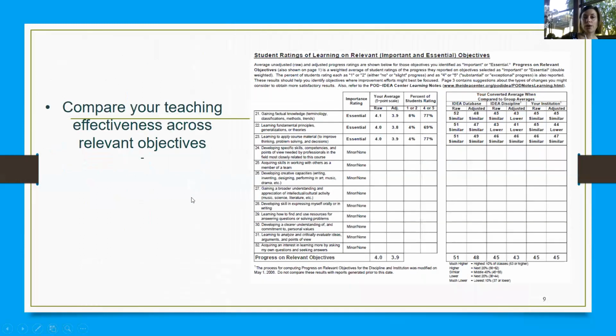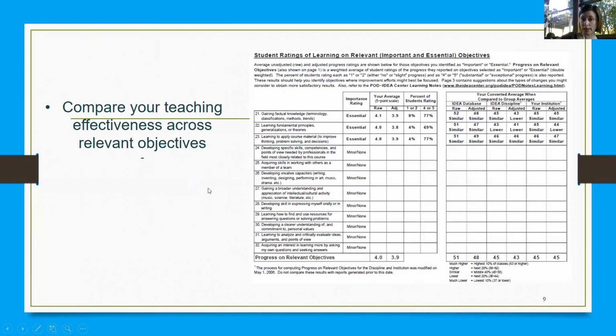All right, so you might also want to compare your teaching effectiveness across those objectives that you selected as the most essential for your course, the most relevant. So as you can see here, in this particular course, this instructor selected 3, okay, so just 3 of the 12 possible objectives as essential.